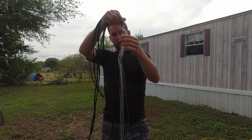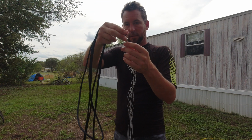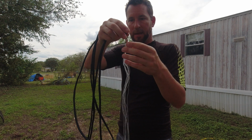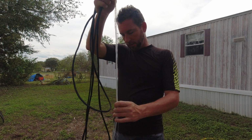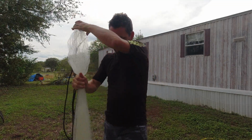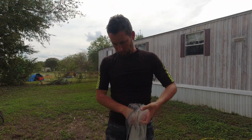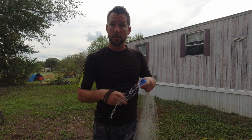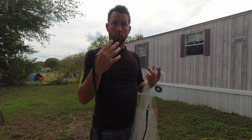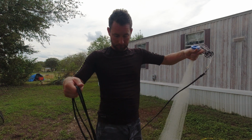They go down to this little, some of them have a ball bearing swivel on them or whatever. This is a cheap net, so it doesn't have all that. But it's where all your lead lines are tied. Lead lines go down, and they're what attaches to this rope at the very bottom. And when you pull the net, it's what shuts it. So you need to make sure all that stuff is in order, so it not only doesn't hang on itself, but the rope can come out of your hand freely, so you're not causing your net to kink up.